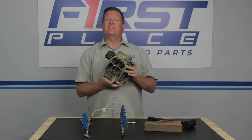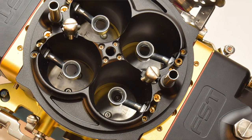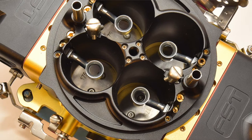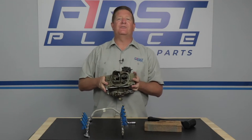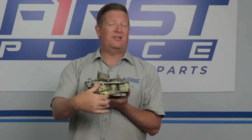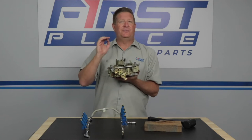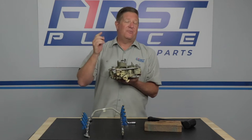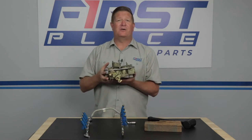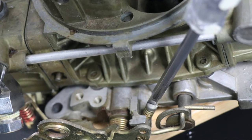At first glance, a carburetor looks like a chunk of aluminum with a bunch of holes and a bunch of screws in it. And the reality is, this is a very complicated piece. A carburetor doesn't just dump fuel into your engine at a steady rate. Instead, depending on how much throttle you're giving your car and pulling back on this accelerator arm right here, there are circuits that meter how much fuel your car gets and when. If it didn't, the car would run pig-rich at idle and dangerously lean at wide-open throttle.